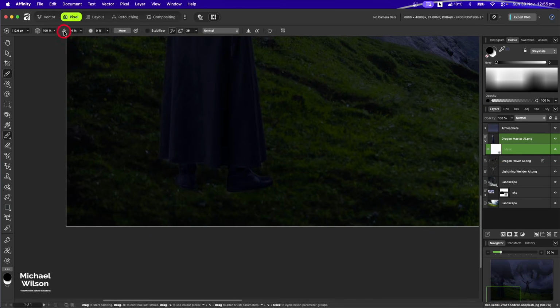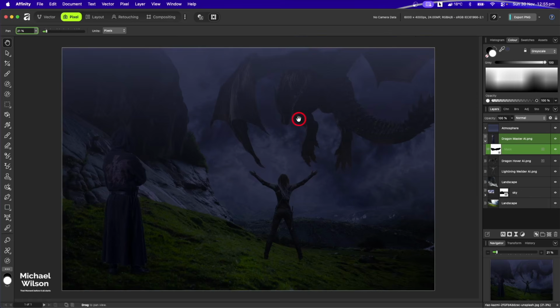I'll bring up the opacity of the brush, doesn't matter, to 100%, and on that mask, painting in black, just ground his feet a little bit like he's stepping into the grass. Okay, back to 20%, Command 0. So we can see that's just grounded him a little bit.